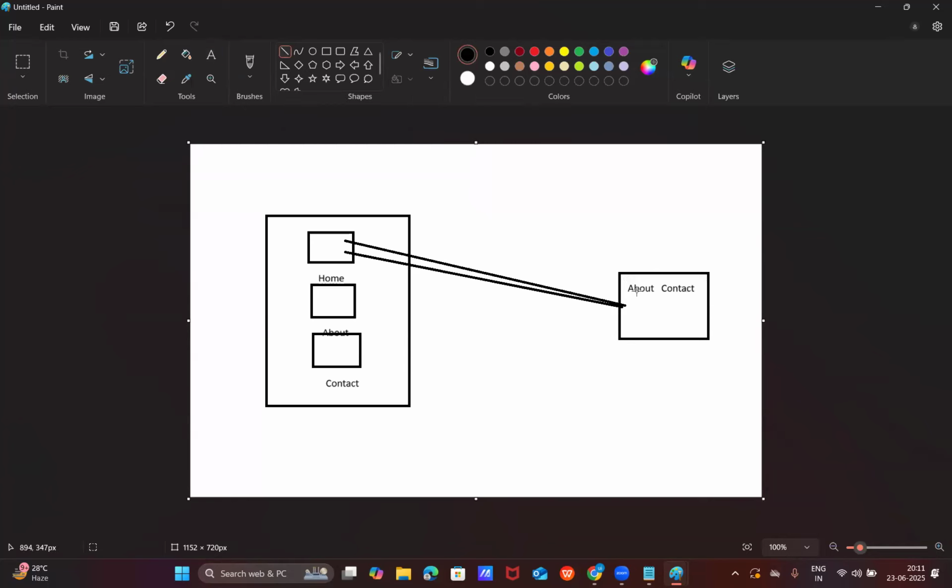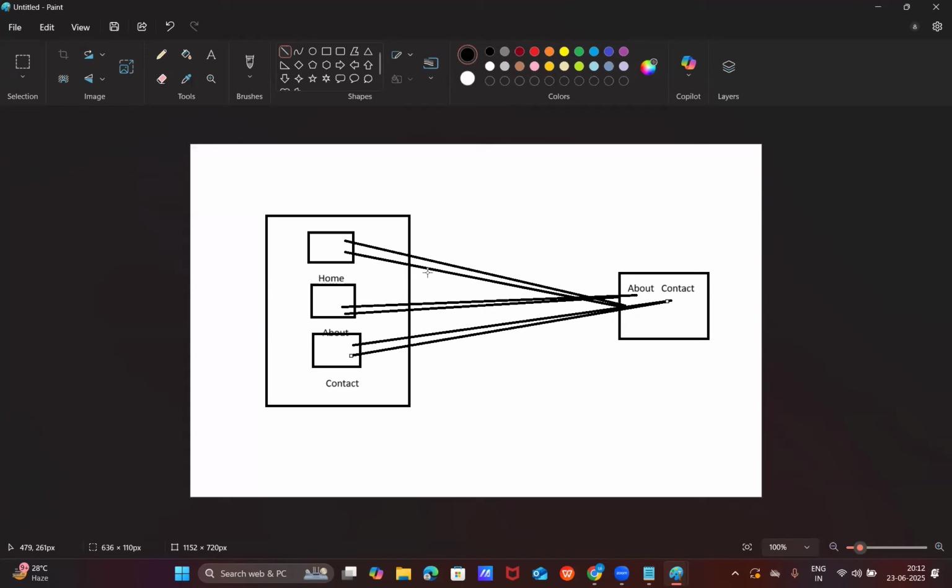Again one request is going to the server, and about us is loading from there, the response is coming. Like that, if you click on contact us, again one more request is going here and the response is coming here. Like that, every time a request is going to the server to get the next page. That is the way we are working with websites.